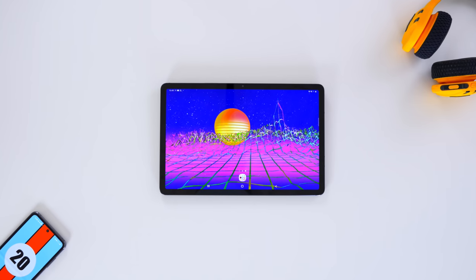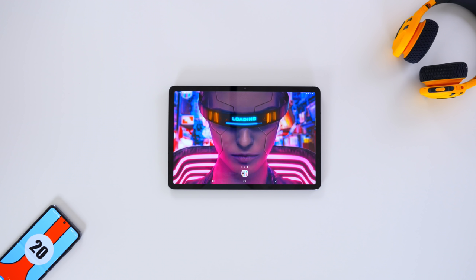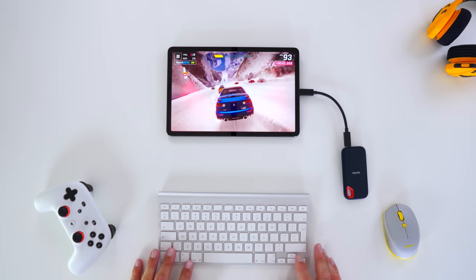The Tab S7 really grew on me — not just as an Android device or Samsung tablet, but in relation to the Tab S7 Plus. Using the Tab S7 exclusively for four weeks, I had no issues with anything. Everything was performing really, really well. The only thing I would say, relating to both tablets, is that third-party support and application development is just not there yet. I hope that can be sorted out in the near future. If Samsung could pull something off like doing their own operating system with their own applications, I think that would be the most winning device you can have.